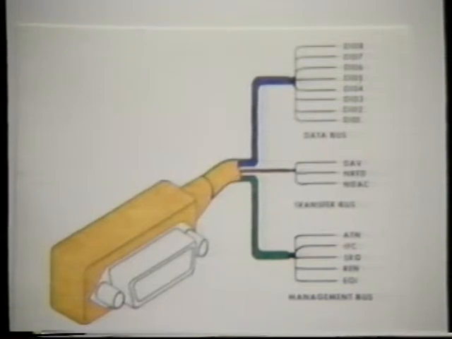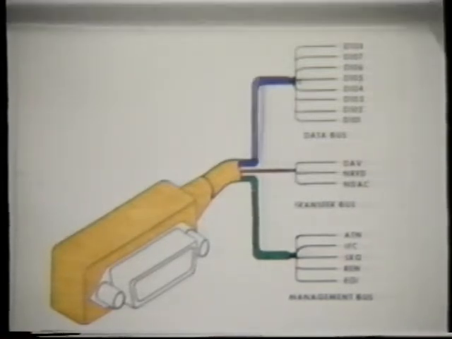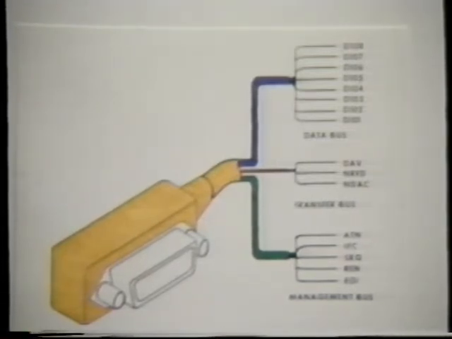All the voltage levels are TTL compatible and negative true. That is, a voltage near ground is a logical 1, a high voltage is a logical 0. Data on the bus is sent as bit parallel byte serial, a sequence of 8-bit bytes with the 3-wire handshake bus assuring that each byte is accepted before the next is sent.